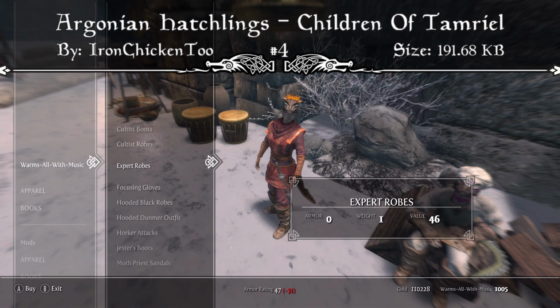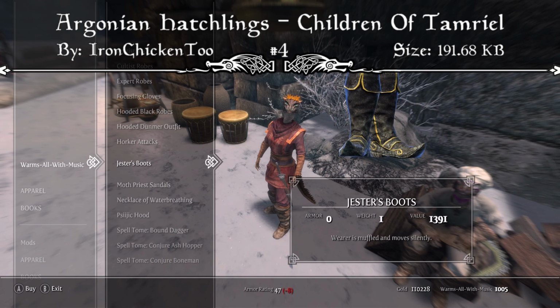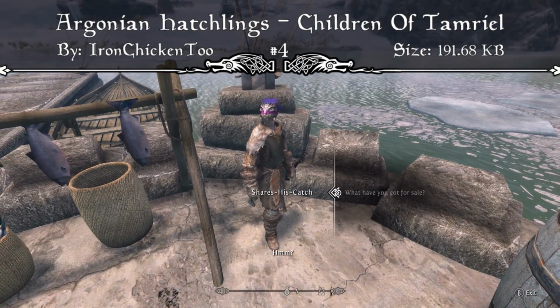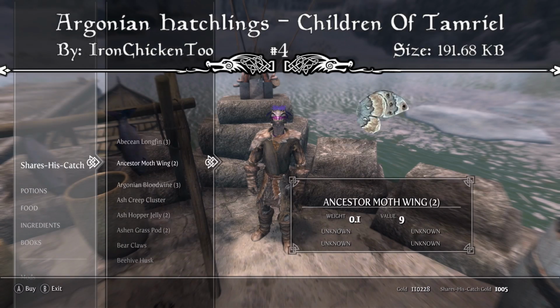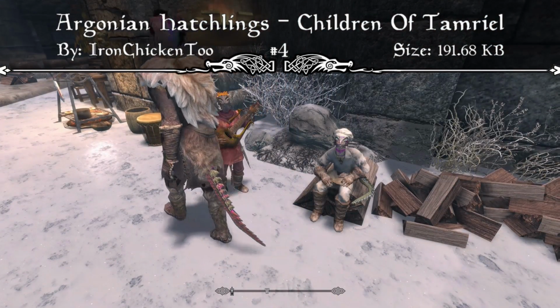She sells some new spells and novice and apprentice spells from Solstheim. She also sells rare clothing, some of which was previously unavailable in Skyrim. Shares His Catch fishes on the docks during the day and sells rare ingredients that he's managed to procure in one way or another. And last but not least, we have Tastes Many Colors, who cooks food for everyone and sells Hearthfire foods and delicacies from Solstheim.